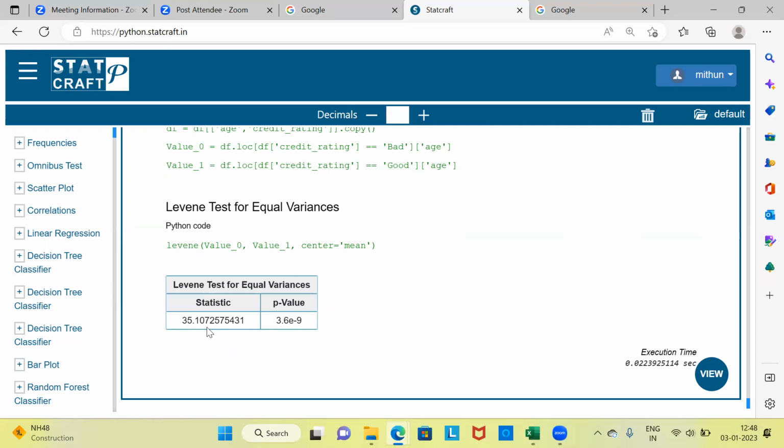Again, this is a very, very tiny value, very close to 0. Here again, we can say that the p-value is less than 0.05. Since the p-value is very low, we can go ahead and reject the null hypothesis and conclude that the groups have unequal variances.